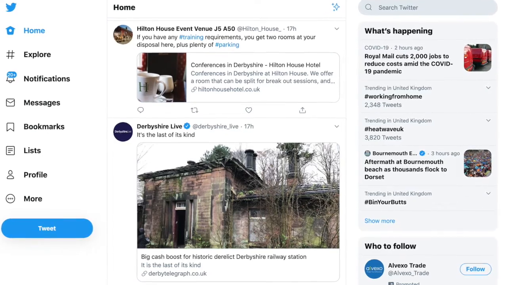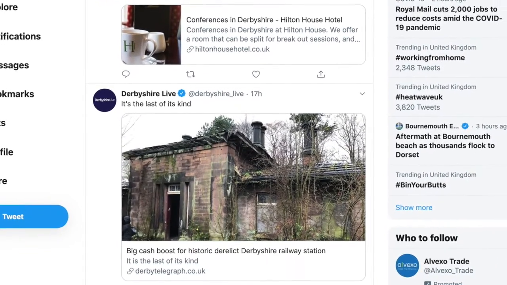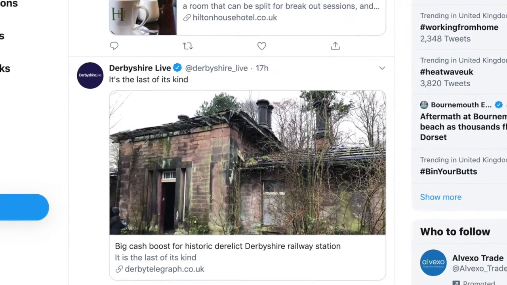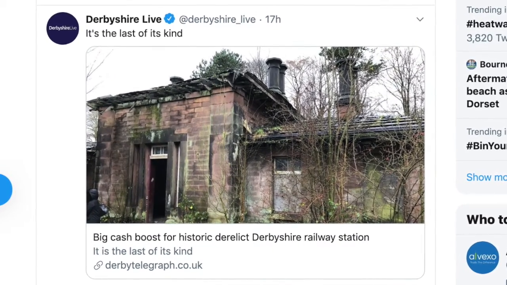And this is an example of a tweet which links to a page where that code has been included. Rather than seeing the grey large box with a basic icon, you can see a proper image taken from the website we're linking to. The code you need to include on each web page specifies what that image is, so you can control how the link is presented whenever it's used on social media. So let's see if your website is set up in this way.